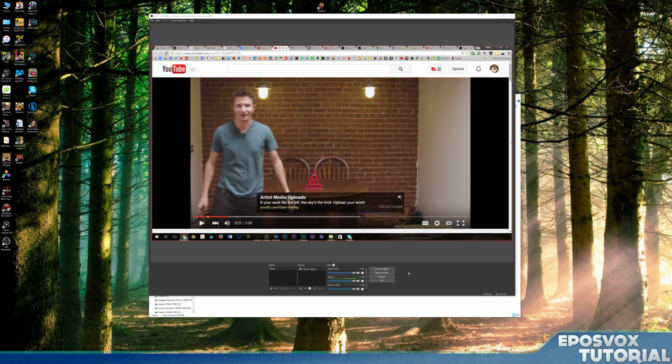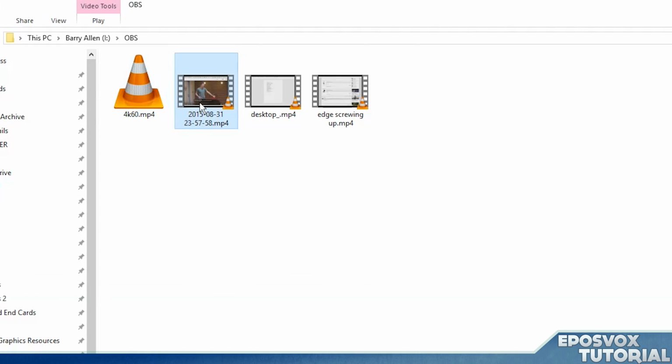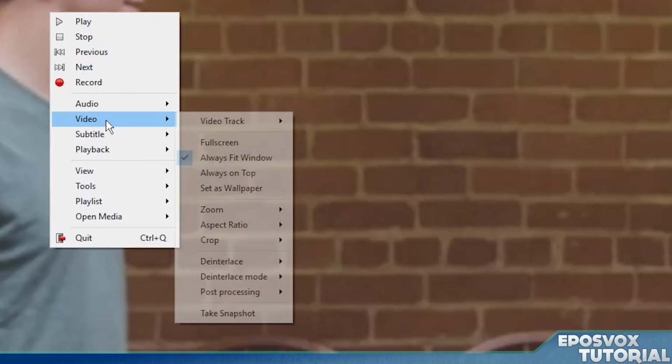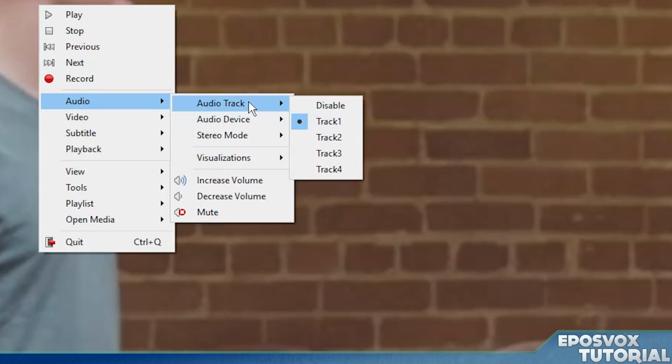And pause. Okay, now to show an example of how this works, I have my recorded MP4 here that I recorded with the new OBS Studio. It's just given a random name here. I'm going to open it up in VLC Player. If I right-click the video and go to Audio and Audio Track, it has all 4 tracks here. So this one has the mixed down one. This one has game sound, this one has my microphone sound, etc. and it has the audio tracks there.